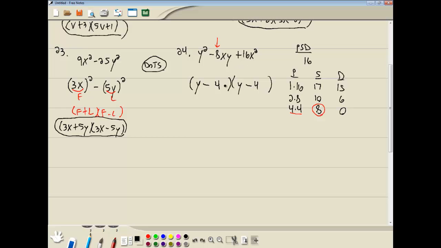Now how we handle those extra variables is you put x here and x here. And again, the reason why is if we look at the patterns, we have y squared, y, no y, so we have y and y. Going backwards, we have x squared, x, no x, so we have x and x. Now that would be our answer. Some people like to write it in this form, y minus 4x to the second power. I'm not picky about that myself. Either form's fine.